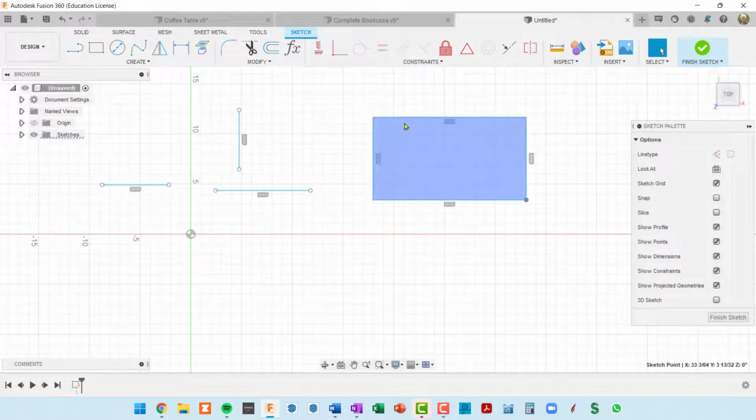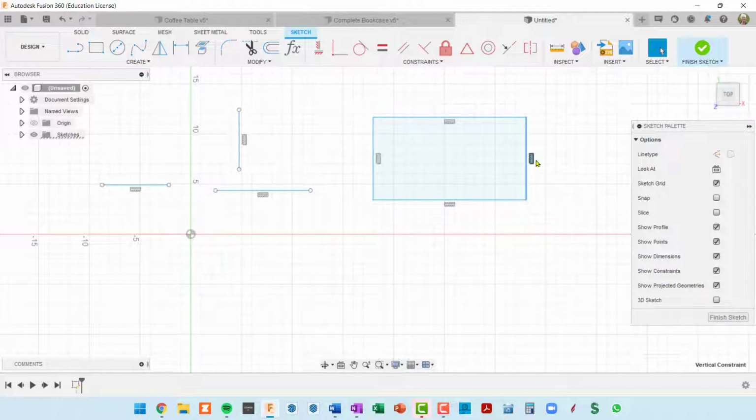Okay, now constraints can be deleted and the geometry will react differently when they are. For instance, if I click on this constraint and press the delete key, click on this constraint, press the delete key.